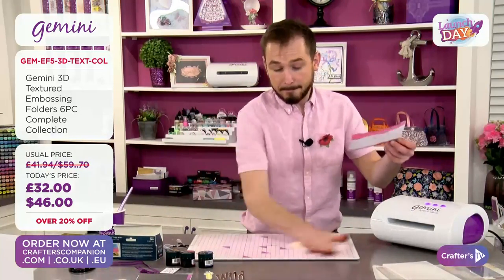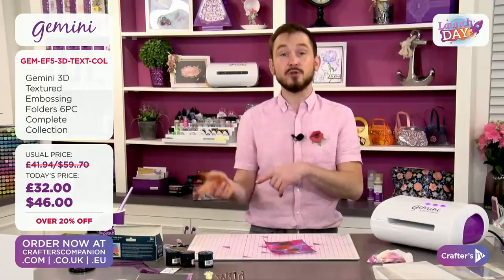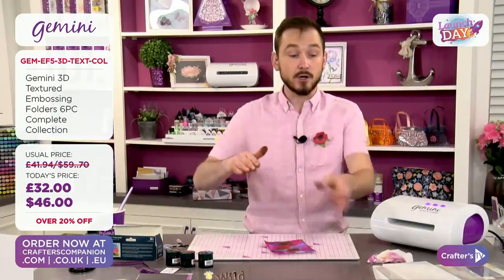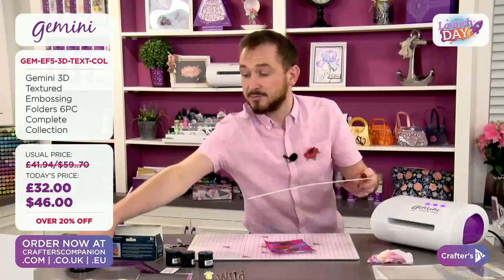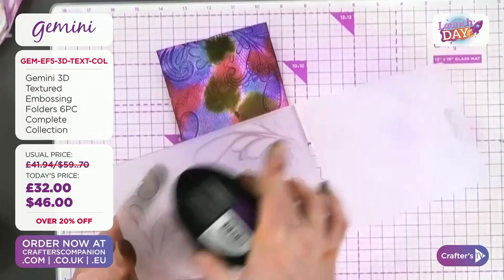And would you apply that in the same kind of way with the blending tool, Craig? So you can do two ways. You can either do the letterpress technique that I've done, where you just lay the sticky ink onto your embossing folder. So just pop it onto your embossing folder. Just use your sticky ink, go over onto your embossing folder like that.